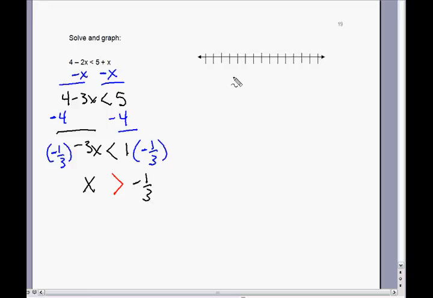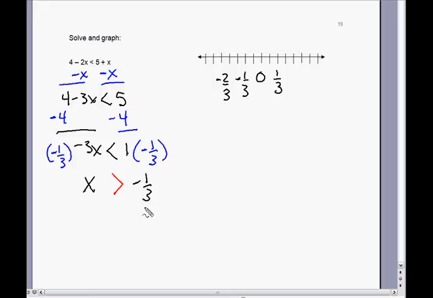So if we want to put this on the number line, again, if I made every single mark an even number, I'd have to go in between pretty small to get to 1/3. So what if we just have 0 as our starting number? And if we skip 2 and make that a positive 1/3, then we'd skip 2 on the other side and make that a negative 1/3. So we can make these marks anything we want, and we just try and indicate what we're using as our scale by putting in a few of those numbers.